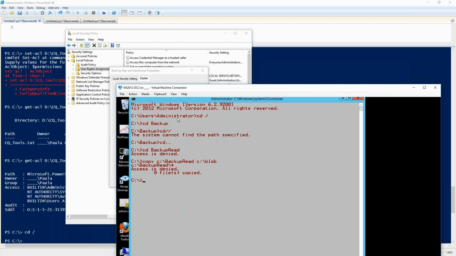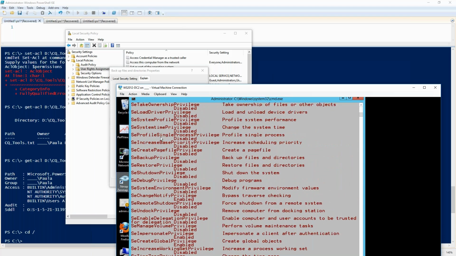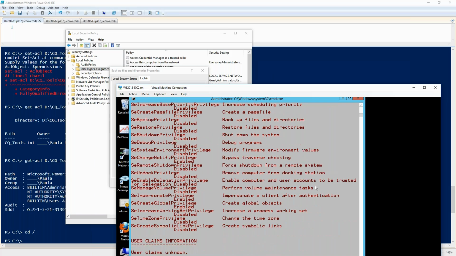So how can we use this privilege? Is there any tool that will switch to make this privilege enabled? And the answer is yes, because if we do whoami /priv, yep, it's a pretty long list. You can see that this one, SeDebugPrivilege, is disabled. So this is actually one of the most privileged privileges. And the ones that we are talking about are these two. So we got backup files and directories, restore files and directories. And we are interested in backup right now to show you the permissions case. But yeah, let me of course demonstrate that.